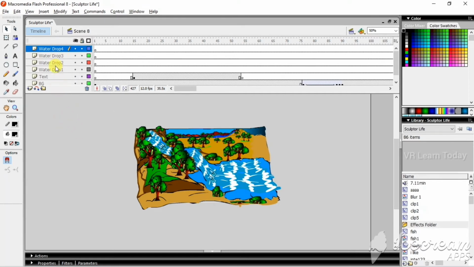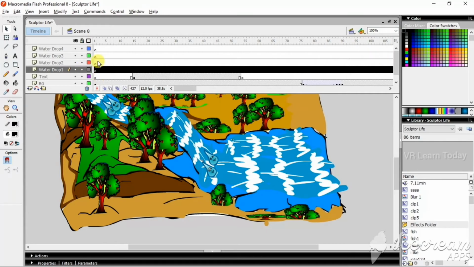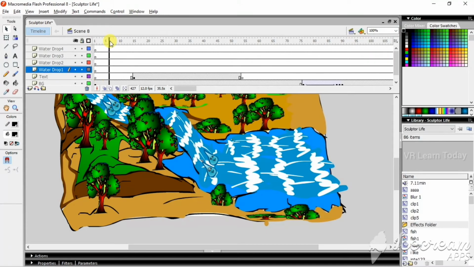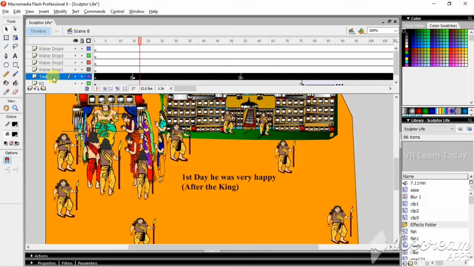I will show you. This layer is for the text.